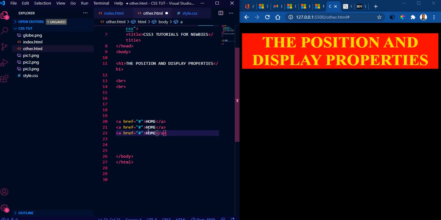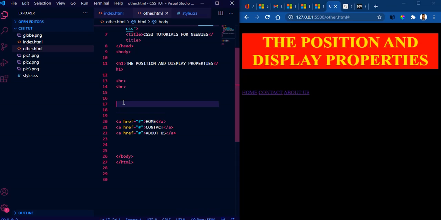Let's say we are just building a navigation menu. Here is contact and here is about us or something of that sort. By default, anchor tags are inline elements.